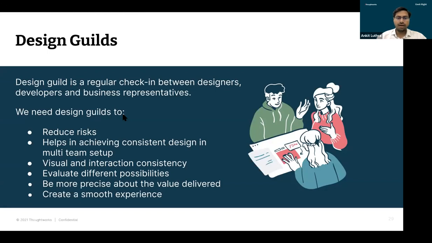Then also to evaluate the different possibilities. You can recommend to the designers all the new things that you have learned as a development team. You can also get them on board. And meanwhile, while you are pairing with them on a sketch for designs, they can also help you validate whether you have built a perfect component. We actually tried this in our team and it's a really successful model. Our designers actually collaborated with us in creating the component libraries.